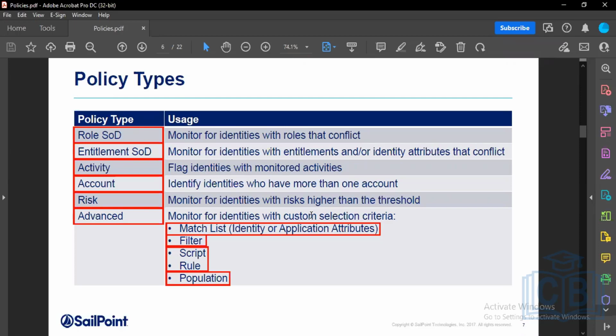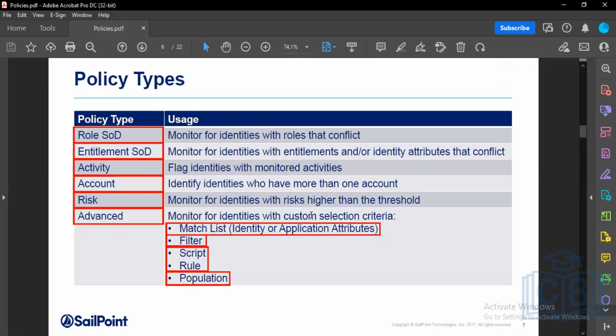Next, account policy. Identify identities who have more than one account per given application. That triggers the account policy that is configured. Risk policy. In the beginning I explained about the risk, right? It's a numerical value that we allocate to every identity in the organization.